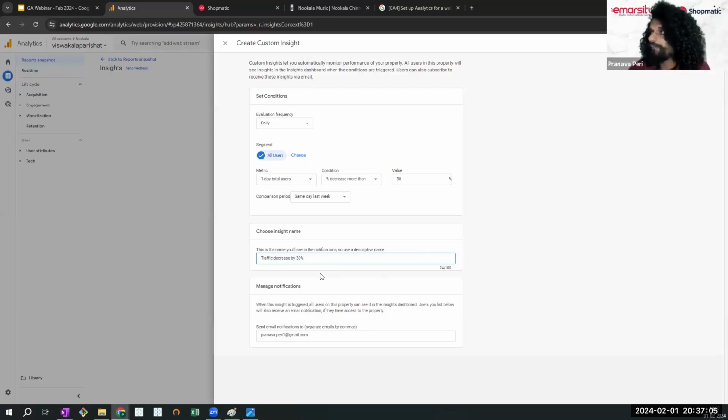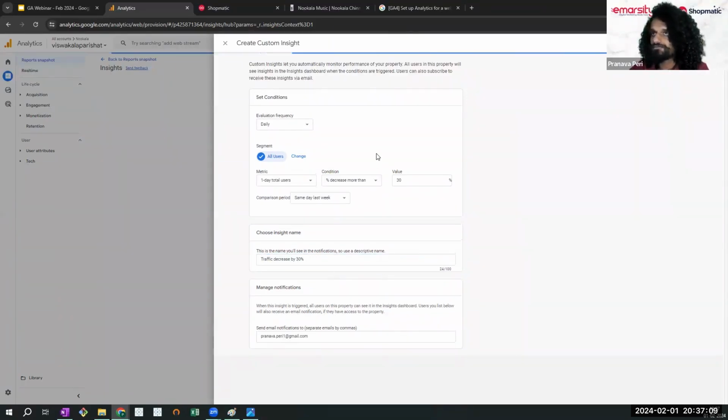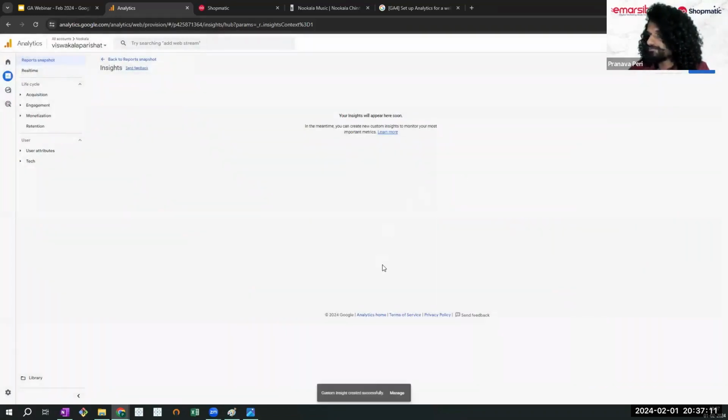So yeah, and then we can click on create. Now we have created our insight, so if the traffic goes below 30% of the regular pace, we will immediately get a notification to our inbox.